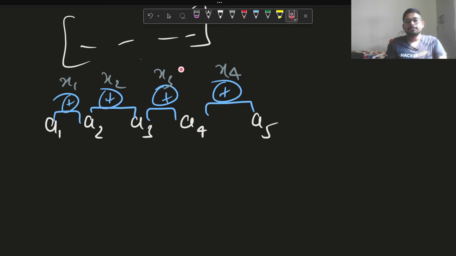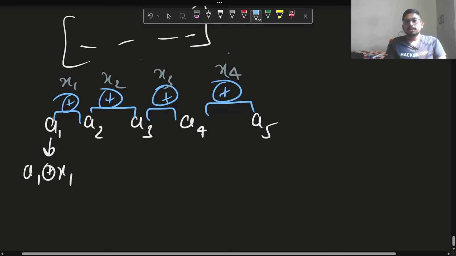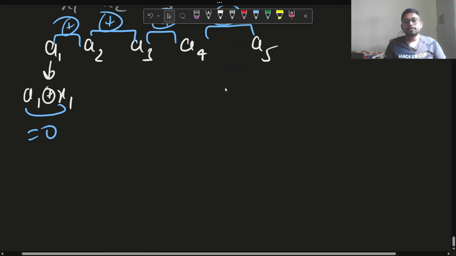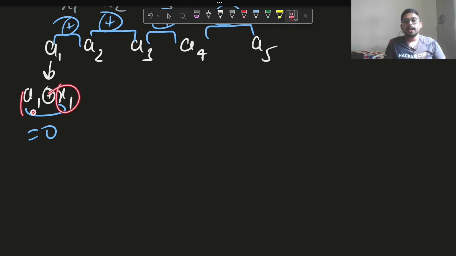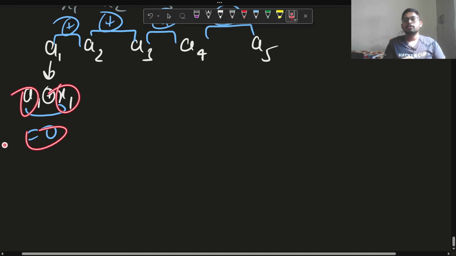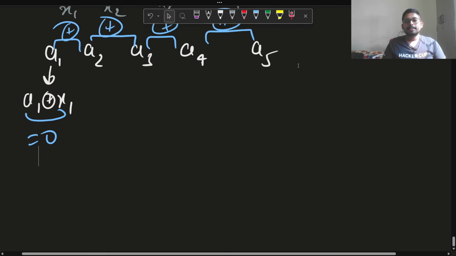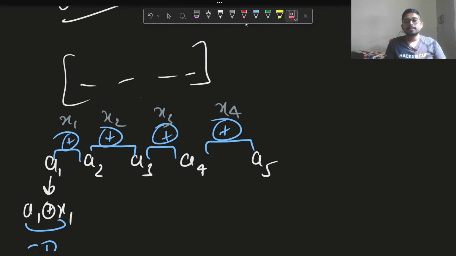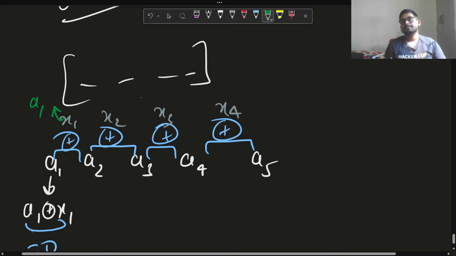What is the final value of the array? This A1 would be A1 XOR x1. Now what you need to make sure is this thing should be 0. So if this thing has to be 0, that means x1 and A1 should be equal, then only the XOR would be 0. That means what we can conclude is x1 is equal to A1 only.